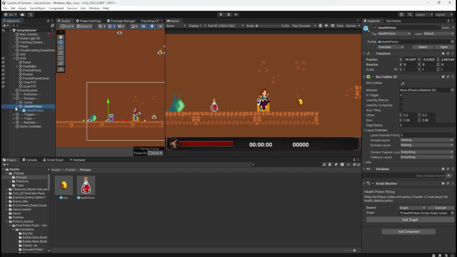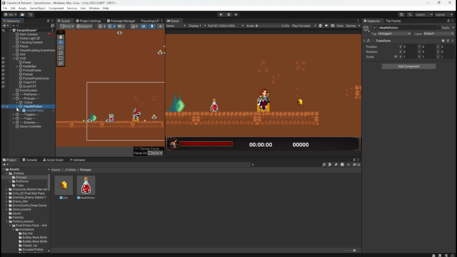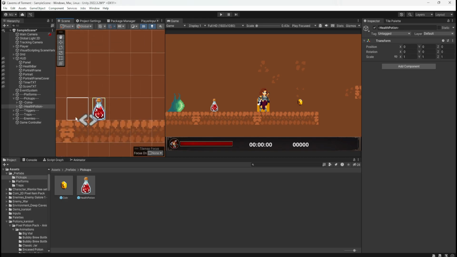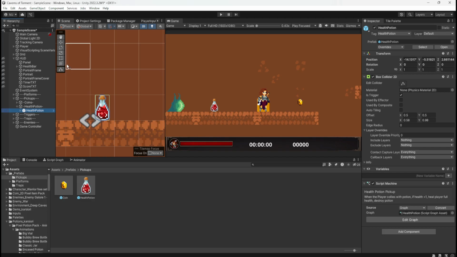Now, I don't need to... Hold on. Yeah. I don't need to do anything with setting position because I'm not having the health potion float like the coins do. I'm not adding that gentle movement, so it will basically just go wherever I place it in the scene. But I'm really happy with that. So again, if I just click that, we can see I can move that wherever I want. It snaps to grid perfectly. Really, really easy to do, guys.